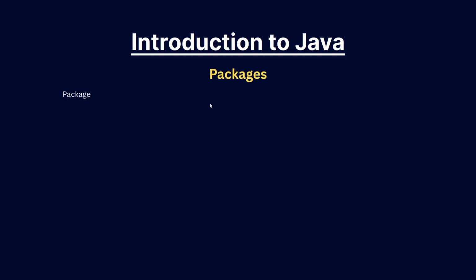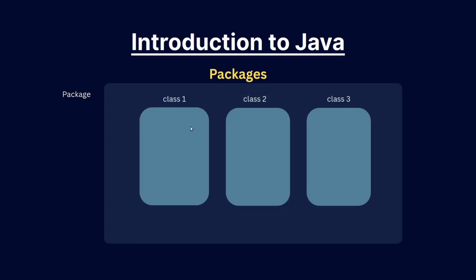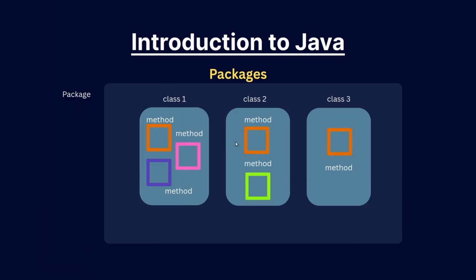Finally, before we end this section, I'm going to talk about the relationship between classes, methods, and something else called packages. If you write a file like Hello.java, it can have multiple packages, and a single package can have multiple classes, and then a class can have multiple methods. So that means that one file can have multiple packages, and one package can have multiple classes, and one class can have multiple methods. So that is the relationship between packages, classes, and methods.